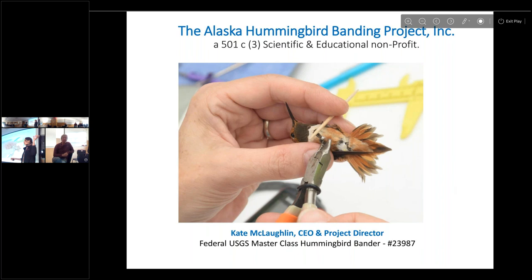Most people who are banding ducks or geese or something like that call up the bird banding lab store where we order our bands, and they send them to you already shaped and formed. You just basically put it on the bird. It doesn't work that way with hummingbirds. We actually have to shape and form the bands ourselves. We get them in a sheet from the laboratory and cut them. Each band has to be specifically cut and sized for the specific species of hummingbird. In some species, there's also a variation in band size between the males and the females. So when you're banding birds and handling immature birds, you really got to know what you're handling, so you put the right size band on the bird. If the band is too big, it falls off, that's lost data. If the band is too small, we cry a lot of tears, because the first rule in my work is don't damage the data.